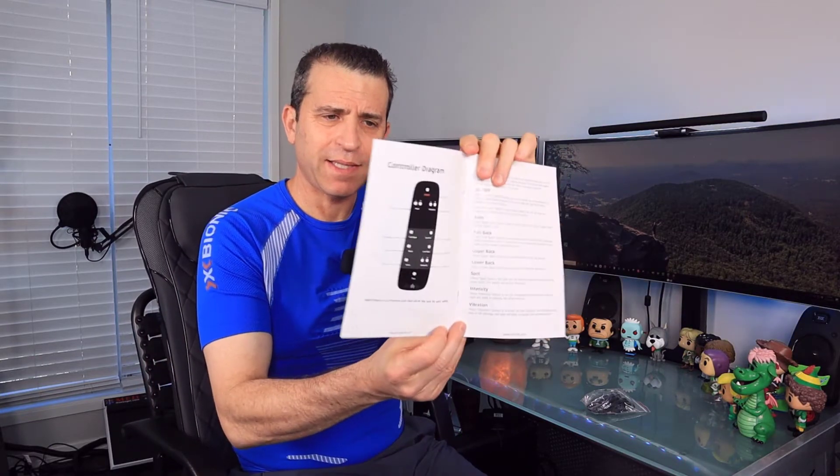You have this really fantastic instruction and user manual, and it does highlight everything well. This really is a nice product. It's not the least expensive one on the market for sure, and it feels like it's well made. I'm going to highlight all the features. As far as the weight of the product, it does state it's 11.7 pounds.